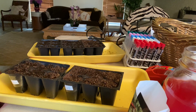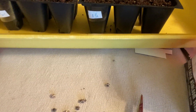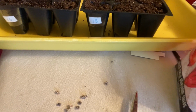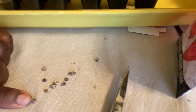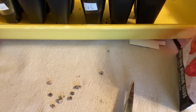Now let me share this with you. You can look down here. You see the seeds? They come in a cluster like beets. Swiss chard is in the same family as beets. And some people even eat the leaves. So I'm only going to put one cluster, because when that seed pod breaks open, it's several seeds. So I'm only going to put one in each 6-pack cell. Okay?